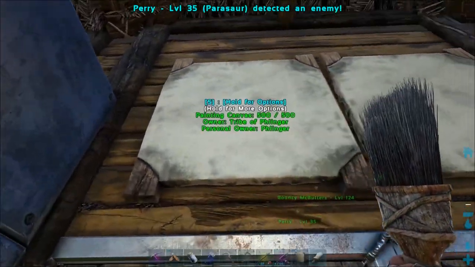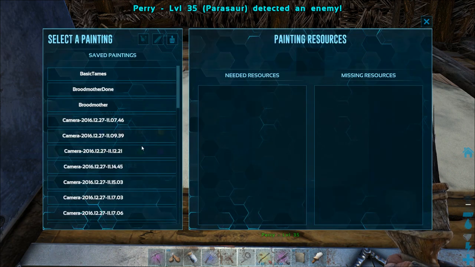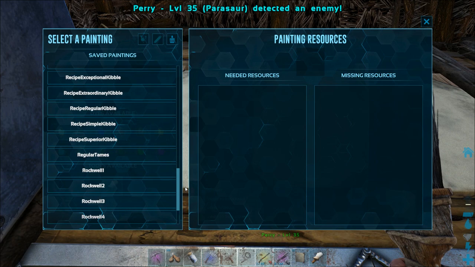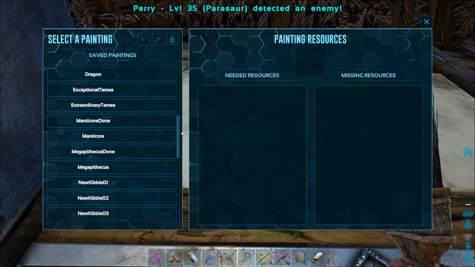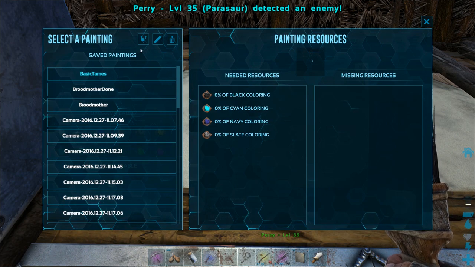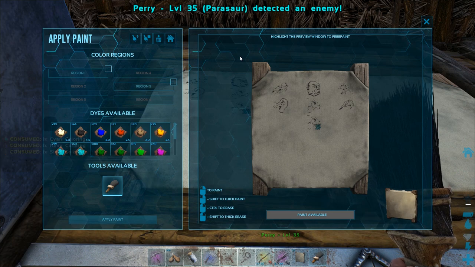Now here, watch. We just go up to it, we click on this, and then we load paints from this type, which is all the ones for all the different things. I've got a whole bunch of them already in here. Let's see, do we have basic kibble? These new kibble ones, they're actually not the new ones, they're the old ones. That's basic tames. Let's see what this one is. Okay, it's just that right there. Never mind.